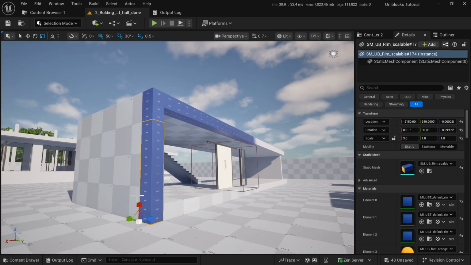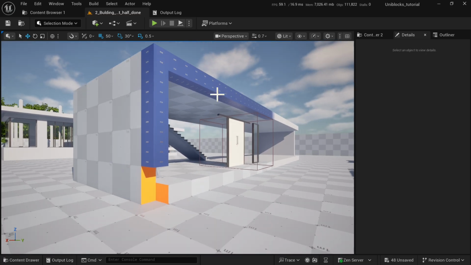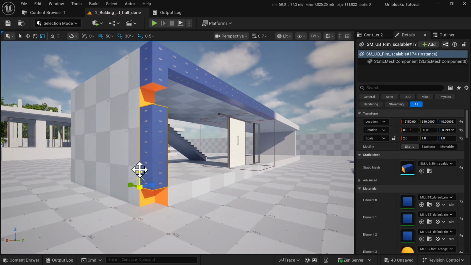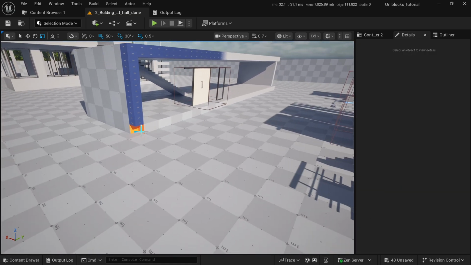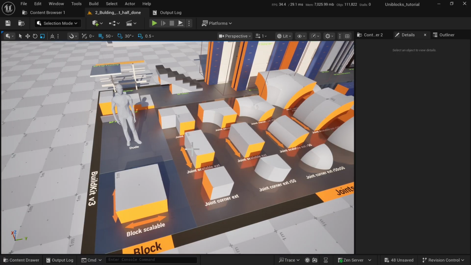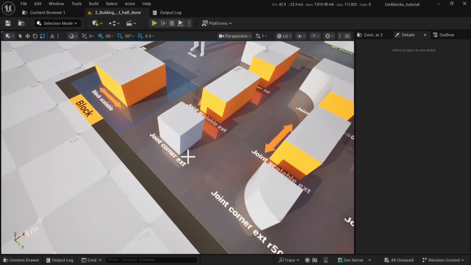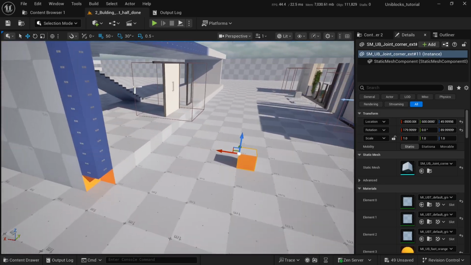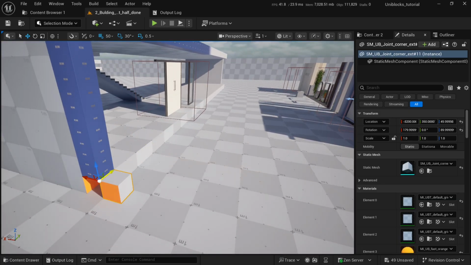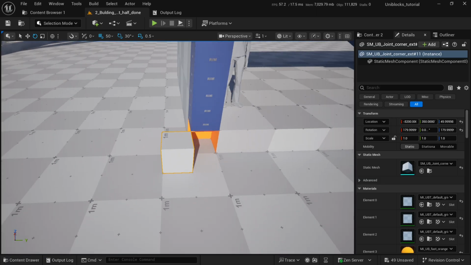Well, a little bit of trickery. Let's move it up here, like that. And apply a joint here, but not this one, not the scalable one, but the corner joint. So let's move it here, this one is like that.